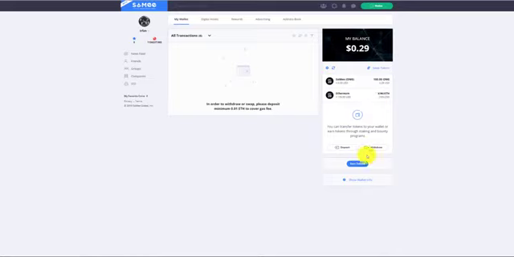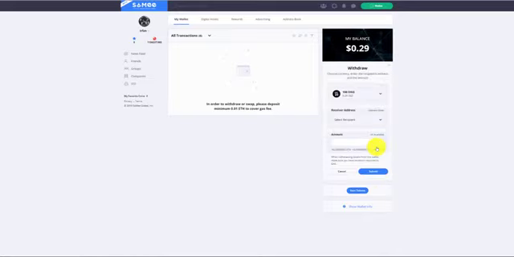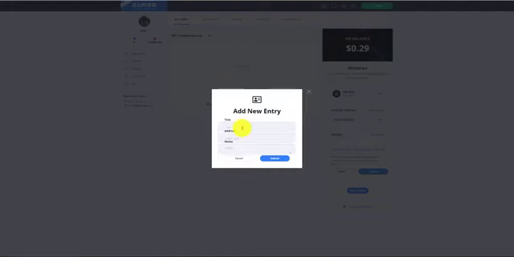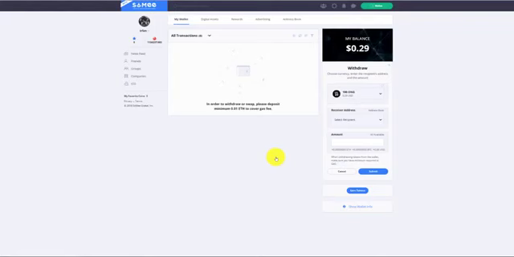If you wanted to send somebody else ONG or ETH, it requires you to add them to an address book, so you can make it easy. So if you had a friend or a business associate and you wanted to input an ETH address, you can type any notes here, and then you submit that. Then you could send it to them, and it would be easier to find by name versus by the long string of Ethereum address. So that's how you use the address book here in this wallet.